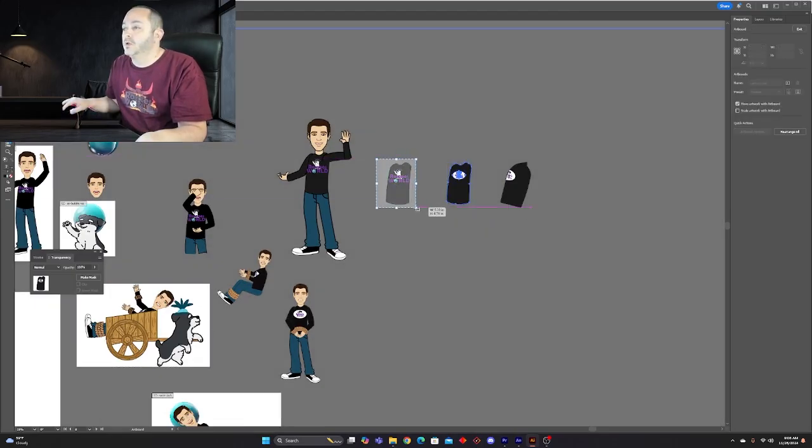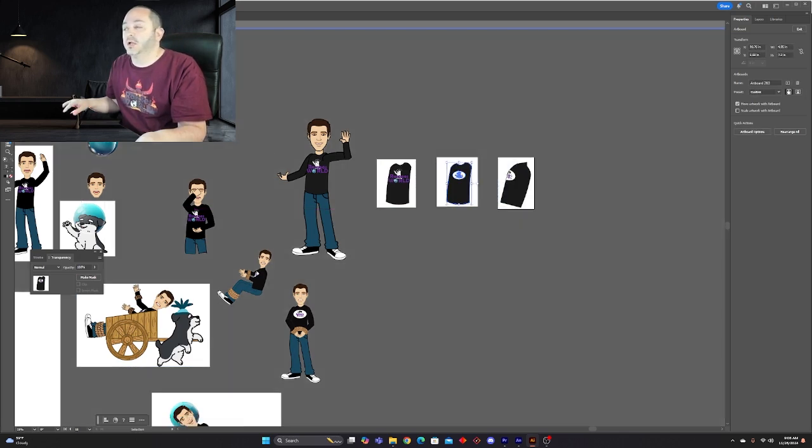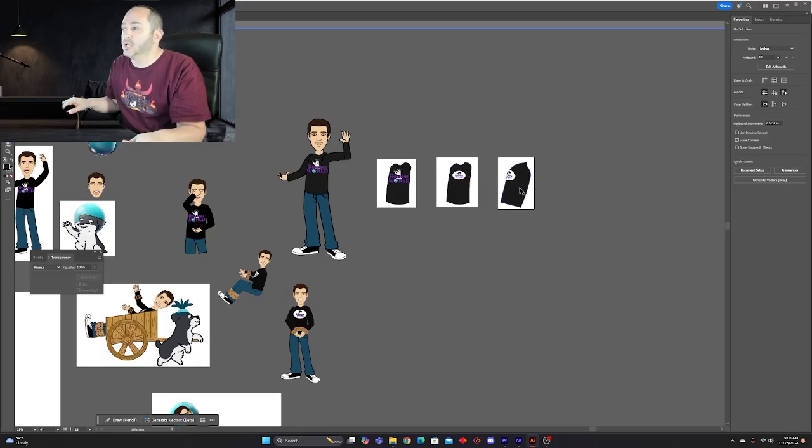Okay, so what we just did is we changed the color of the shirt to not be so dark, and we're separating it out by shirt design. So we have one shirt with Roscoe's World, one shirt with Roscoe's Dogs, and a side shirt with Roscoe's Dogs. This one right here will be the shirt we'll be using for when he's in Roscoe's World, but we'll keep this one just in case.